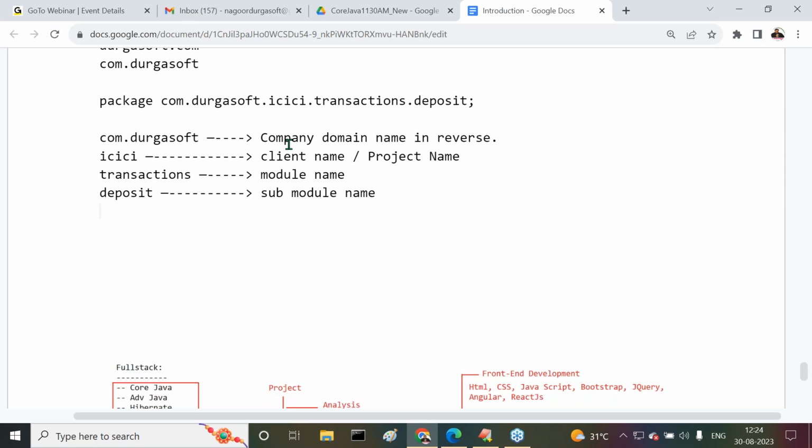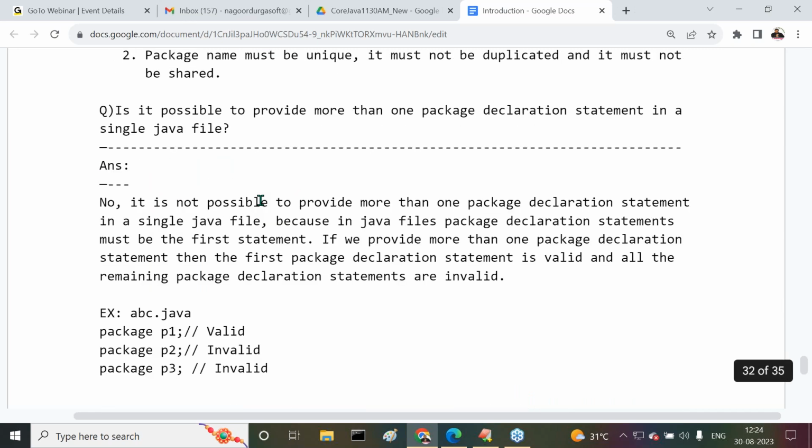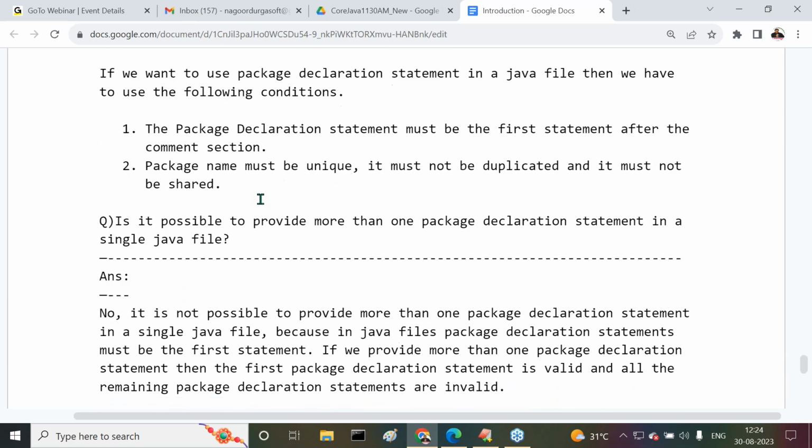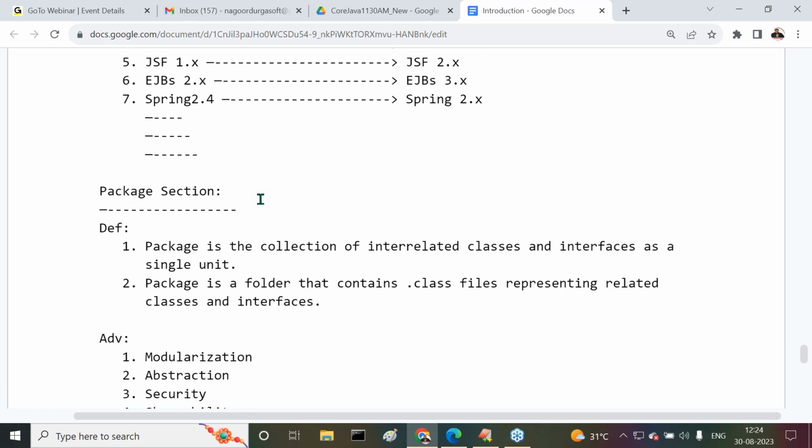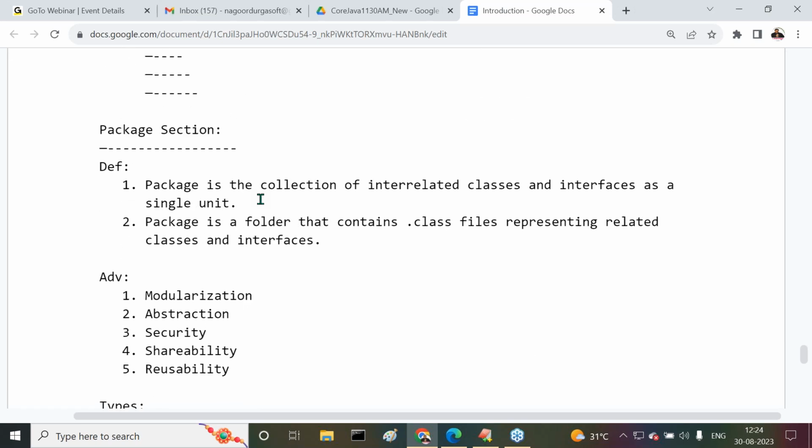Sir, are all of you getting it or not? All right, sir. Now, this is overall the concept related to packages. Again, I'm telling you it is only the introductory part, but about packages we have very good content. In the future, I'm going to discuss packages. But for the time being, we have to understand what exactly the meaning of package is, how packages are provided, and what we have to do to provide these packages.